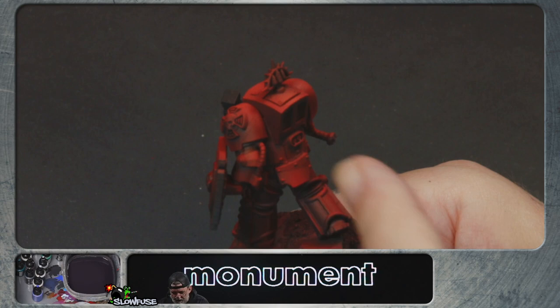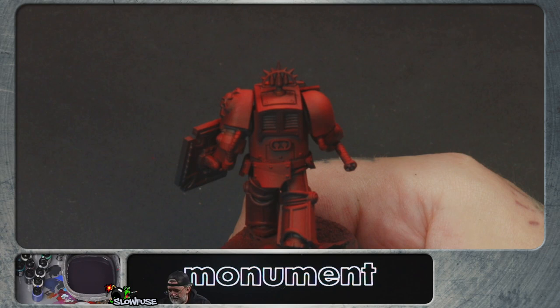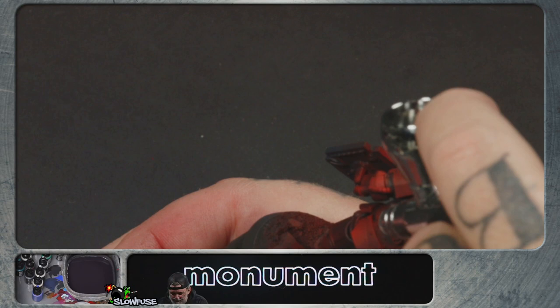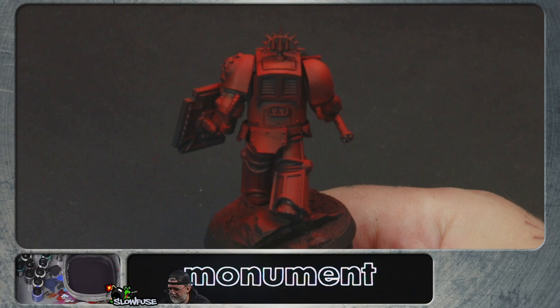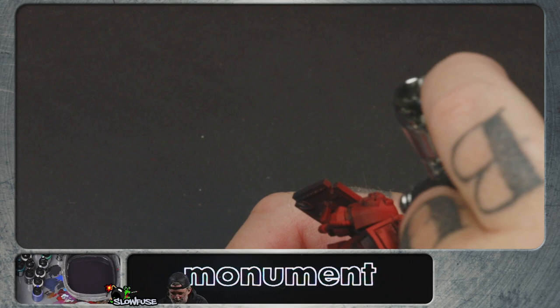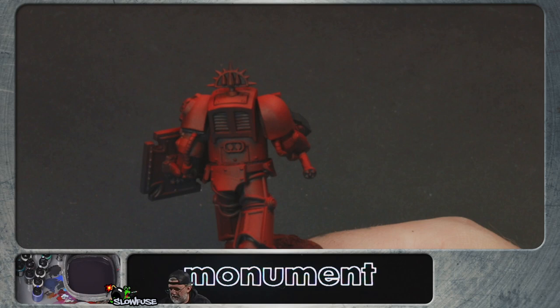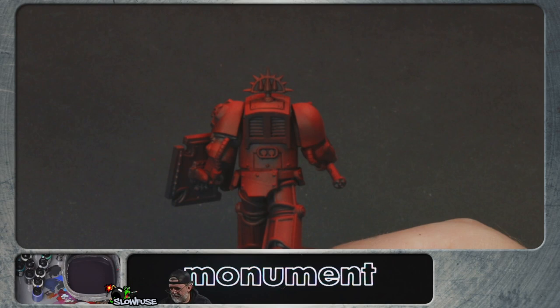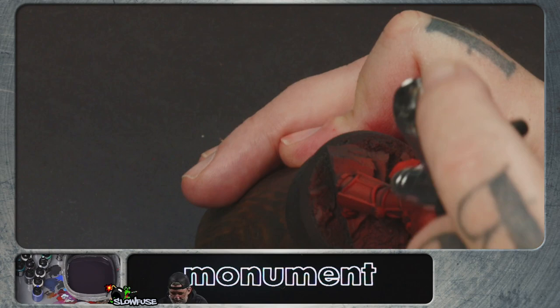Going pretty thin, top of the elbow there. This butt plate. Get that corner of the butt plate a little bit. Probably want to bring the orange a little bit back, further down the back here of this left shoulder plate. More like that. And then the ankle, it peeks out into the light.